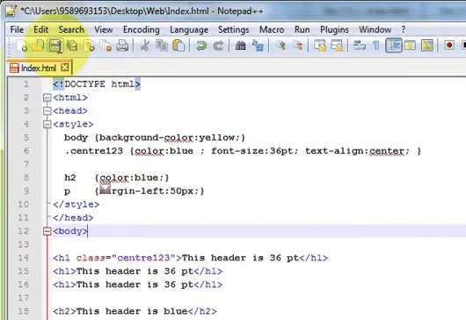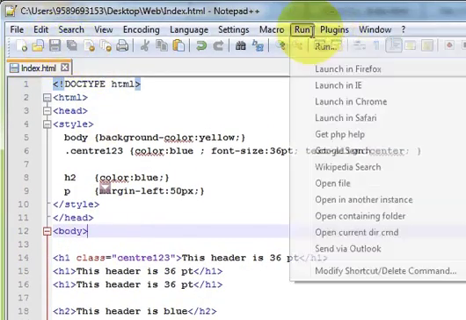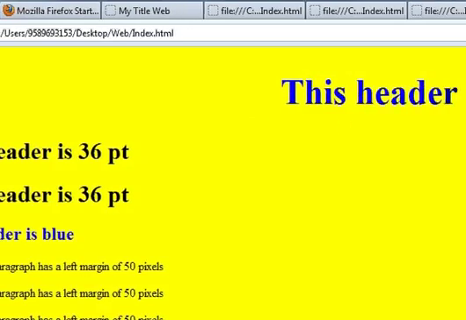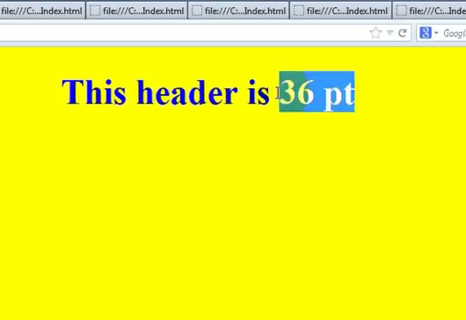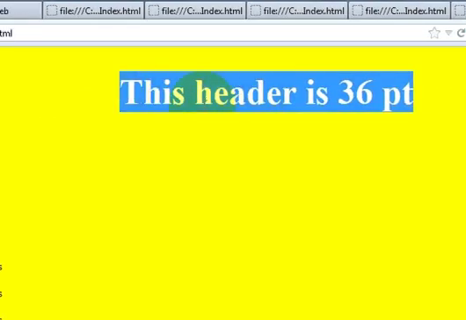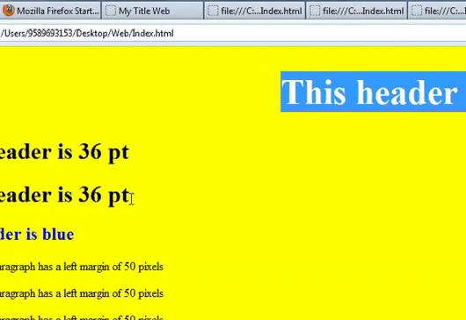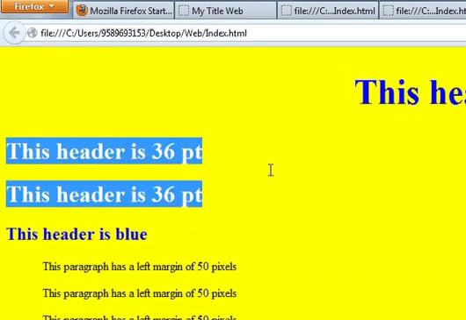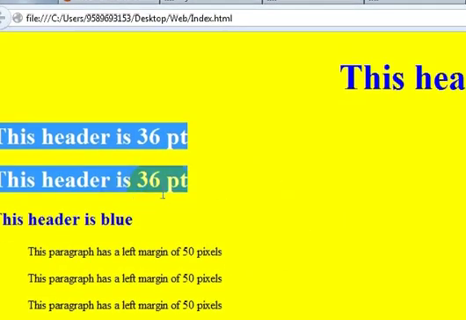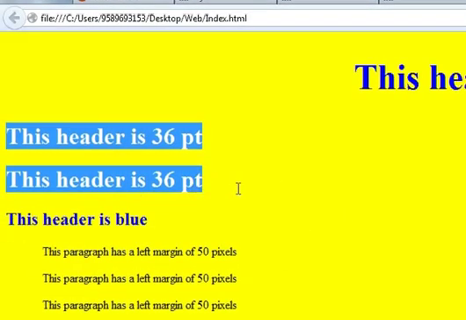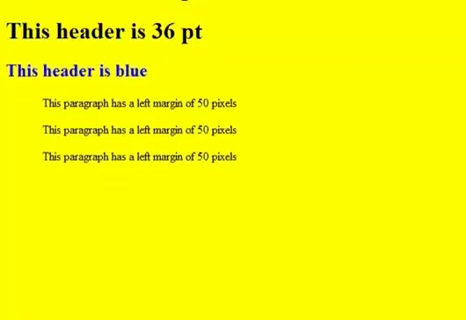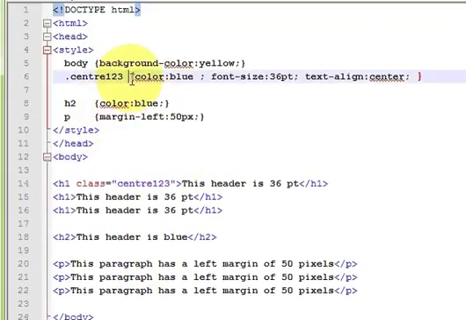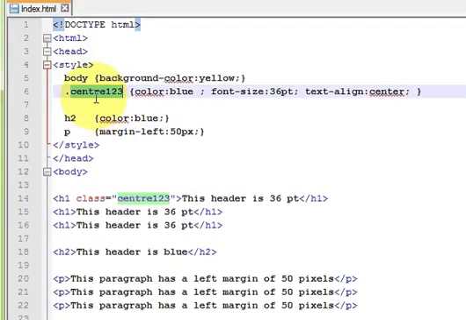Okay, so let's see, save and run. So you can see for the first h1 tag it applies, and for the others they stay the same, right? Now go back to the notepad. This class you can apply to any of the tags.